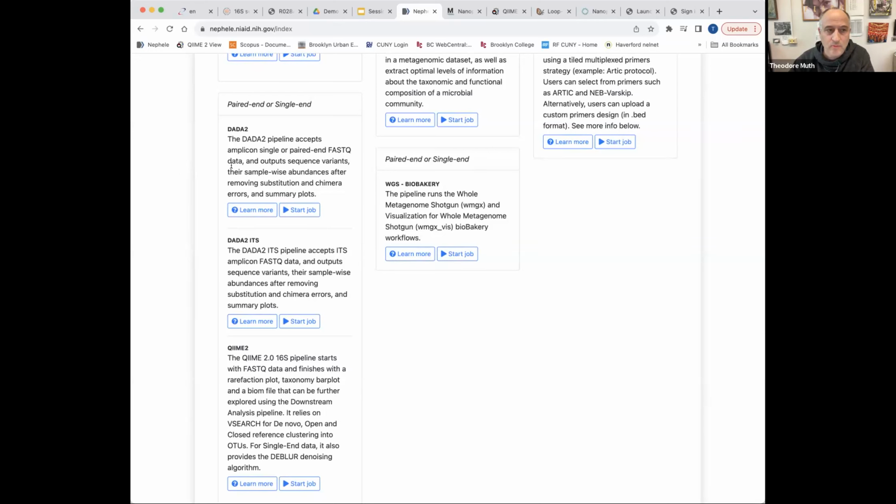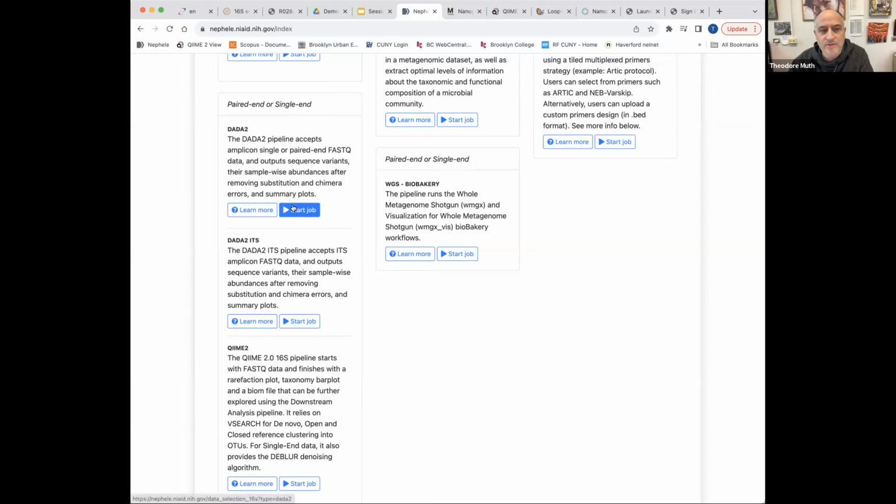I generally run both DADA2 and QIIME2 because they give out a lot of overlapping files. So a lot of it's kind of redundant, but DADA2 creates some files that I like that QIIME2 doesn't, and the same with QIIME2. So it's no extra effort for me to run both the DADA2 pipelines and the QIIME2 pipelines, and then I get everything I want. And so that's fine to do it that way, or you can just, you know, which one you like the best and just go ahead and use that.